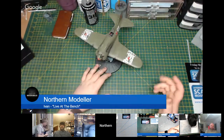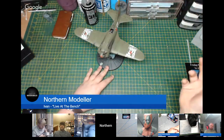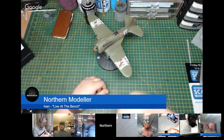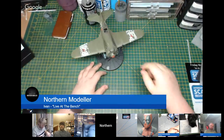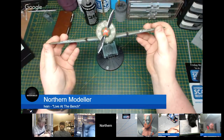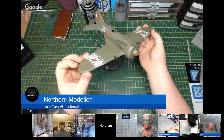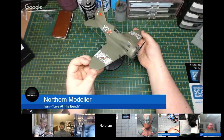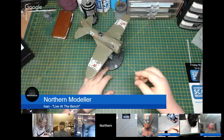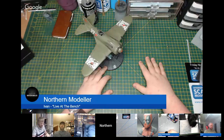To differentiate mine from the rest, I've seen one that does have white stripes on the wings. So I put them on, chipped the living hell out of them with hairspray. And then did what Paul did with his decals and put a bit of masking tape on it and just ripped it back off. I did the hairspray thing with the prop as well. So it's metal underneath and then painted entirely black and then chipped with a toothpick. So that is not glued on. That is where that is. So nearly finished on this. Excellent. And it's been a bloody brilliant kit. Yeah. So that is me. Lovely stuff, Ivan.